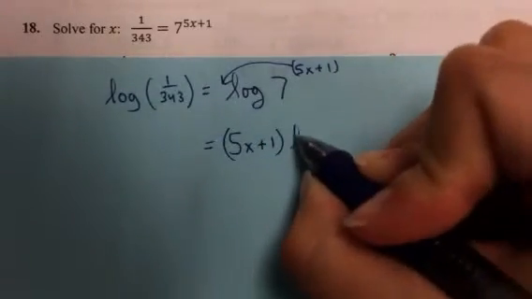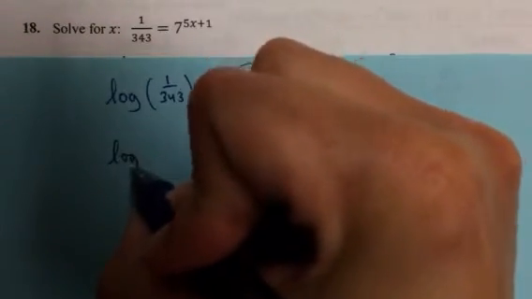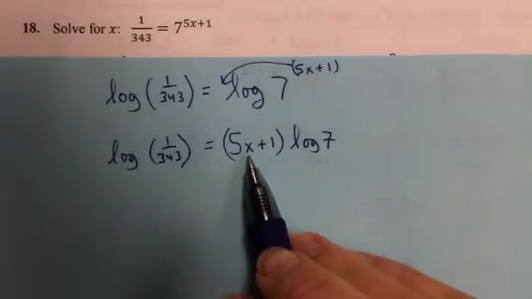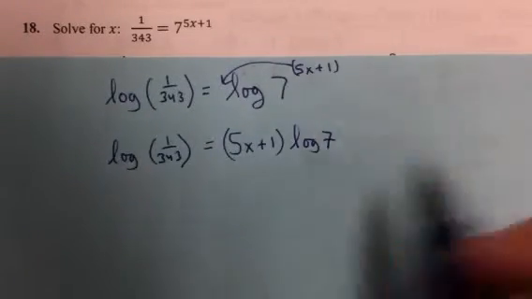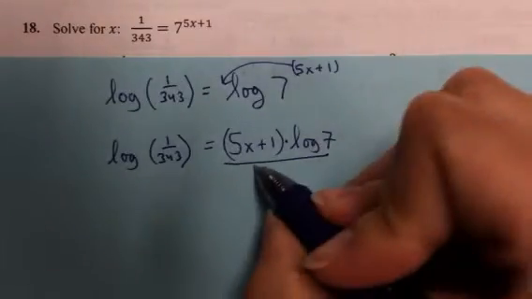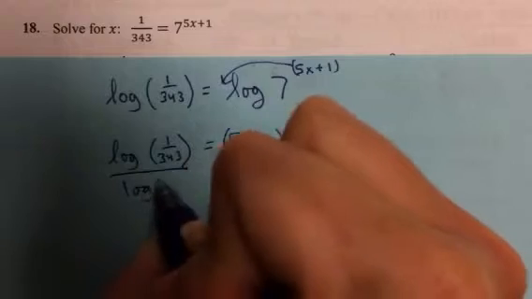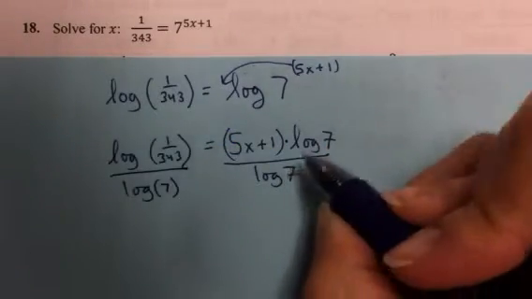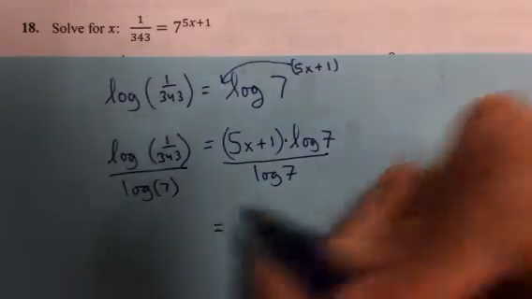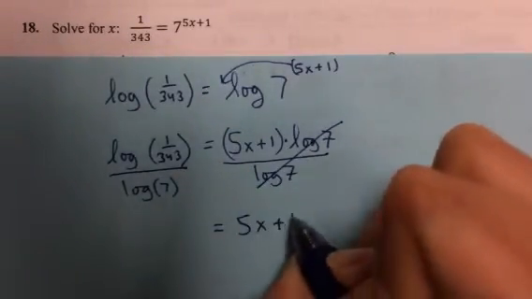I'm going to keep it in parentheses so we know it's that whole thing times the log of 7. This side is still staying the same. And we're trying to solve for x, so we need to get rid of the log of 7. So it's currently times on to the stuff with x's, so we're going to divide by it. And technically you have parentheses around it, so when you put it in your calculator, it'll keep the parentheses. The log 7's go away.